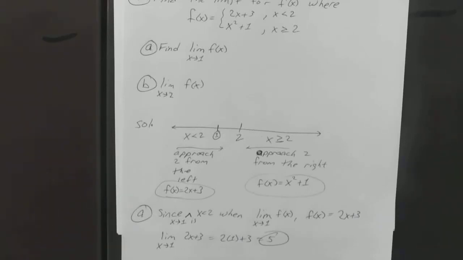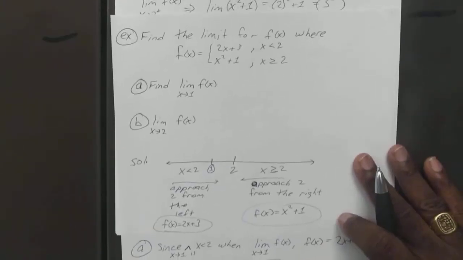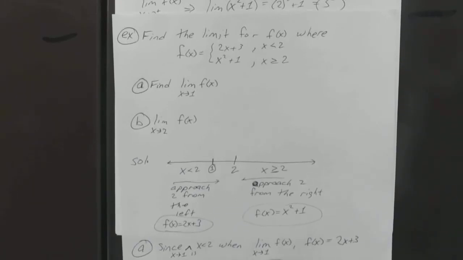Yep, that's it. So if the equation was not a greater or equal to, it was just a greater, so that means we wouldn't be able to do that one, right? Oh yeah, if it was just greater for both of those, then the one approaching 1 wouldn't even exist. I'm talking about for the question B. So if the second part where it's greater than or equal to 2, if it was just greater than 2, will you be able to do B, or you wouldn't be able to? Oh yeah, because even though it's greater than 2, it's still getting closer and closer. Yeah, okay. That's all we're worried about is getting closer and closer. The equal to is just thrown in there.